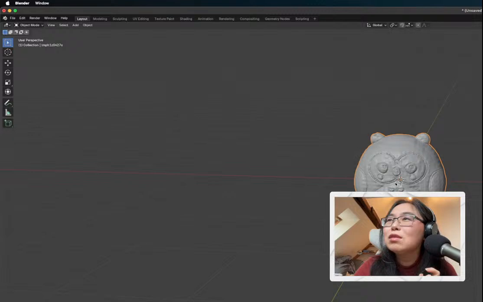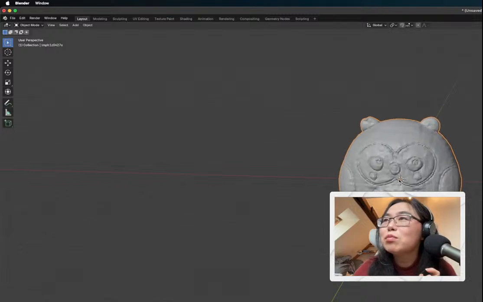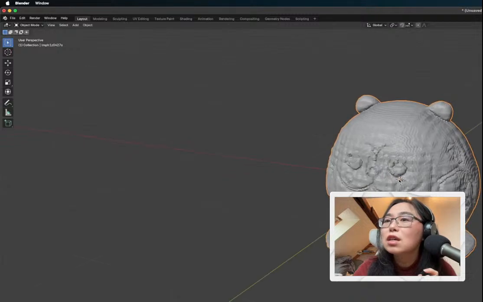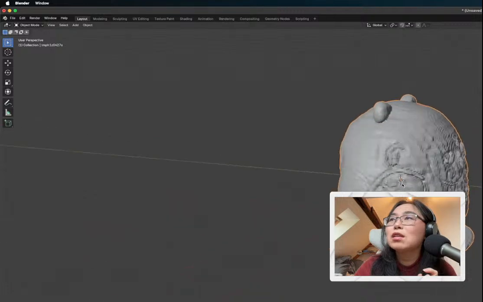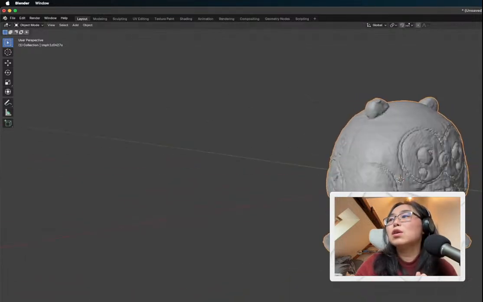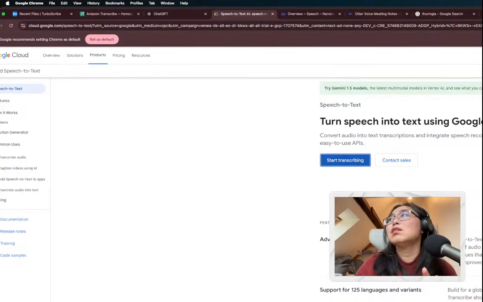I think we need some polish here. Because this is not the back, and then we probably need some polish on this one. Okay, but let's see. Where's the roadmap?